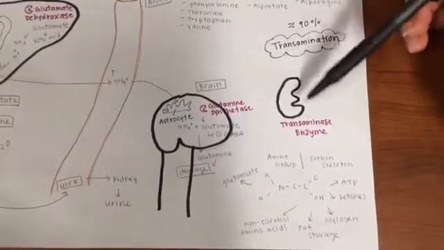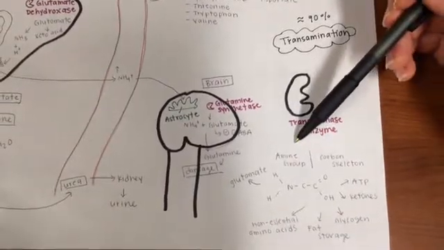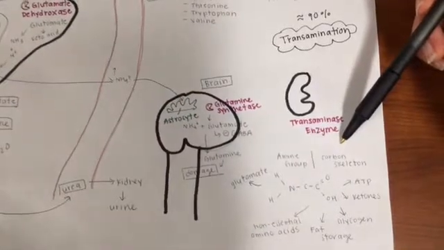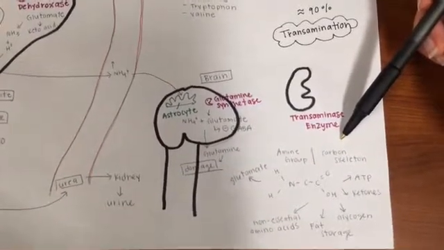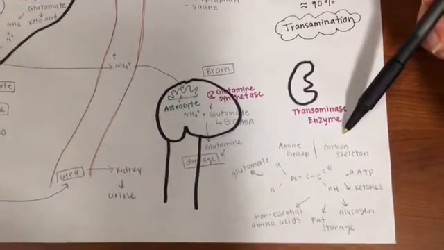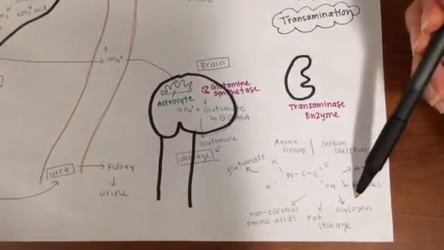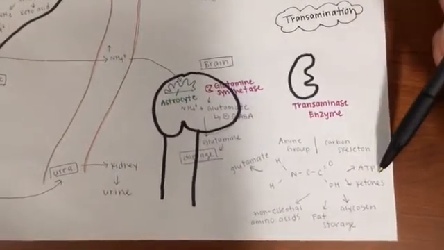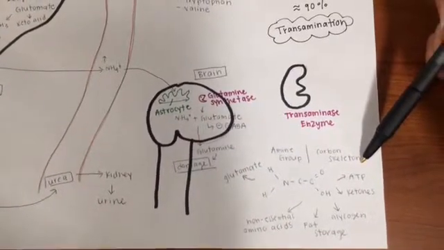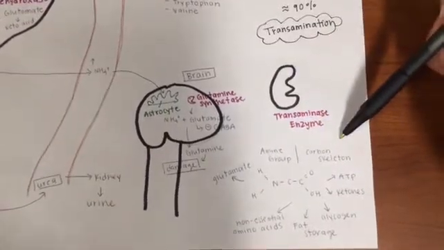The process is facilitated by the transaminase enzyme that breaks the amino acid into an amine group and a carbon skeleton. Energy can be obtained from the carbon skeleton as it is resynthesized into other non-essential amino acids, or when it can be utilized as either glycogen, fat storage, ketones, or ATP. This pathway allows an individual to gain energy from the protein they ingest and is the preferred mechanism.